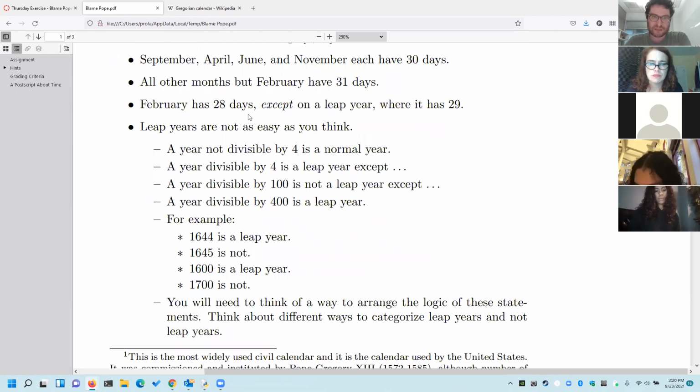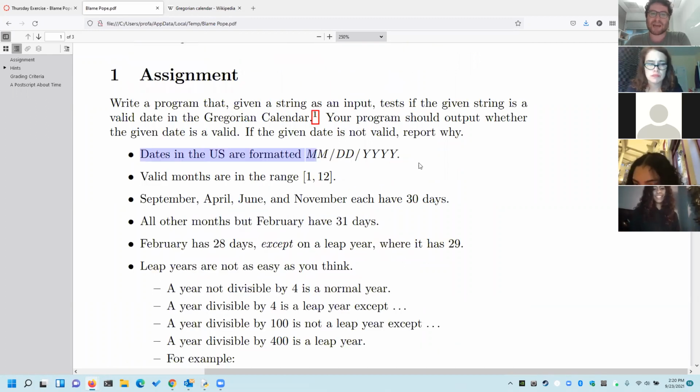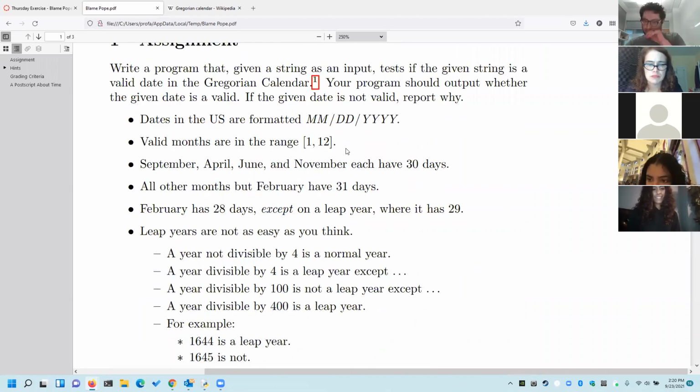So the first thing we want to do is take in a string from the user, and then split it up into the three values we need: the month, the day, and the year. Make sense? So first off, don't worry about the leap years. I spent a lot of time talking about that, but we need to step back from the panic we're feeling and think, what can I do? Oh, I only have to worry about leap years if it's February. So I'll leave that last. Let's arrange my line of thinking around being lazy like that.